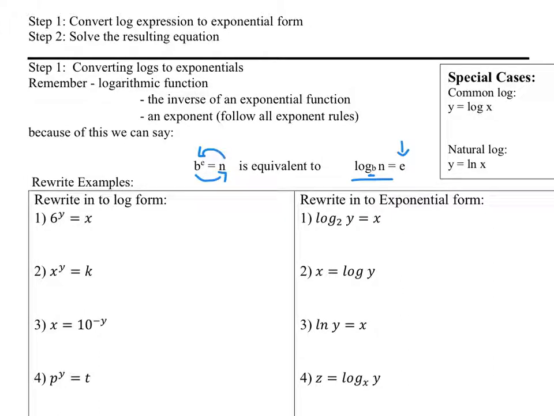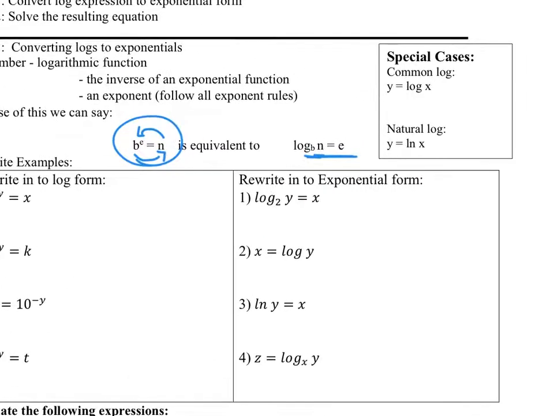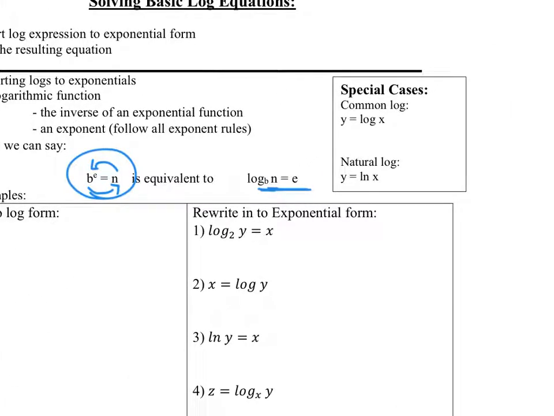So here we are. I got an eraser somewhere. So here's the b first, then the n here, and then the e. That's just the order you write them in. So that's what the loopy thing is. However you want to do it, it's okay with me. But you just have to be able to write one in terms of the other.